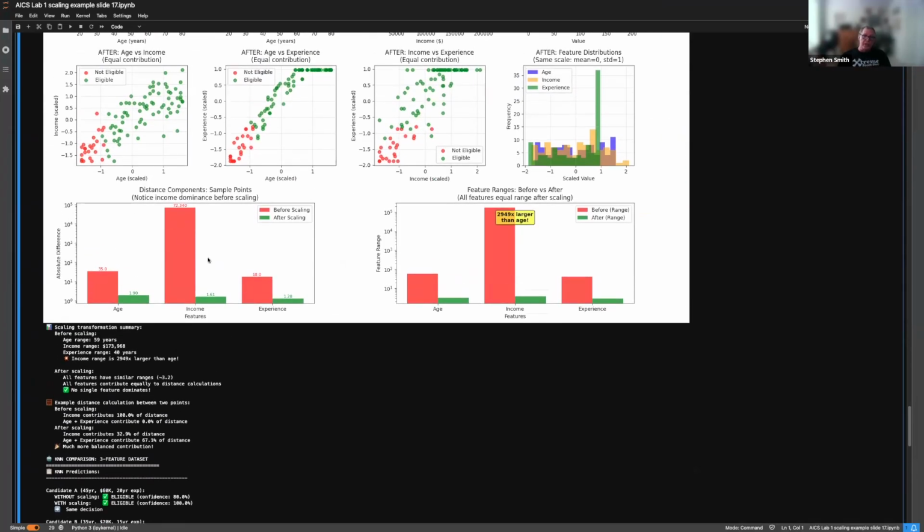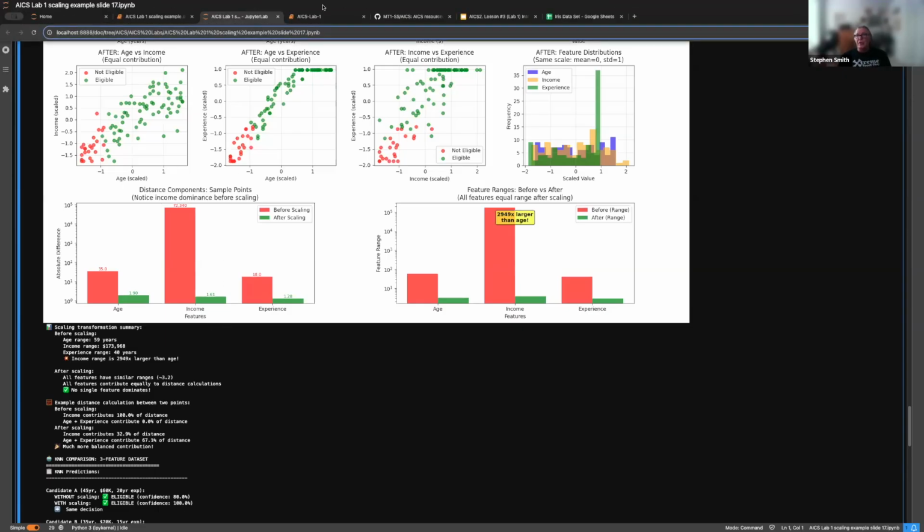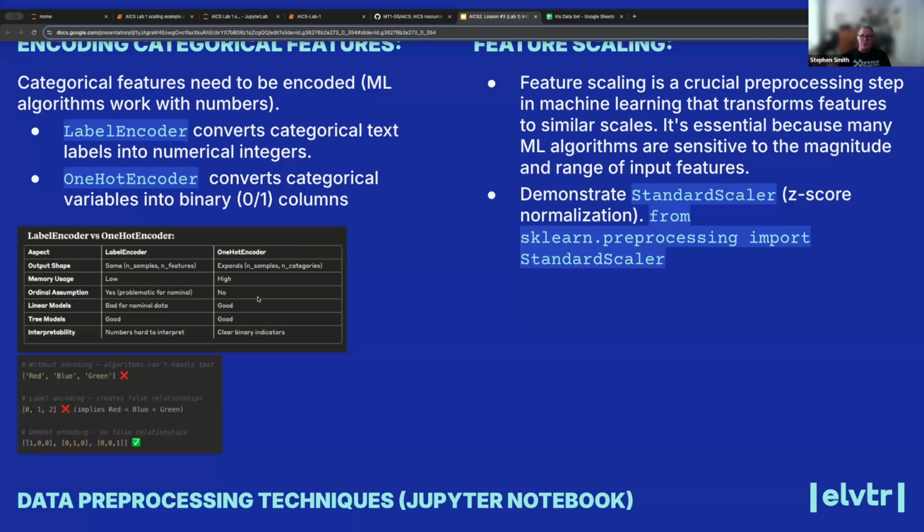You can see what the relative weight is here versus what that looks like after scaling. So the income looks very large, it has a lot of weight, but if you have it around the median, it looks a little bit different. We'll come back to this at a later slide.